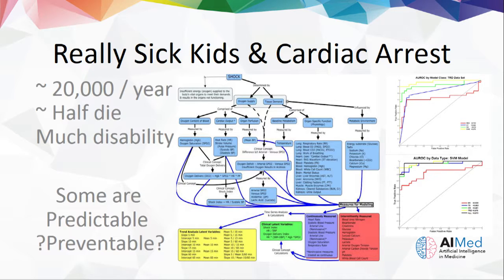So the work that I did when I was getting my informatics training was basically taking this concept of I'll look at the history of data leading up to the point, and using that as my mental model of predicting an arrest. In the red down there, that's traditional models. You take a snapshot at one point in time and say, is this kid going to arrest or not? That does not predict arrest very well. You have to have that time series phenomenon in there. And that's what the blue, green, and yellow are all about, these different types of data that can be incorporated into models.